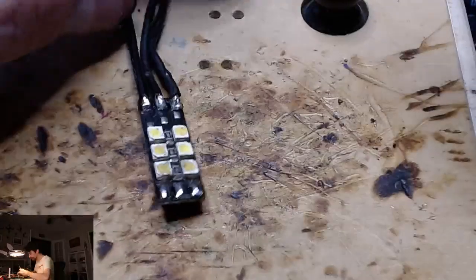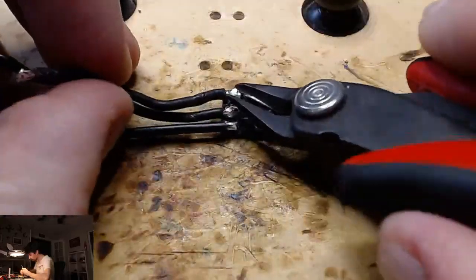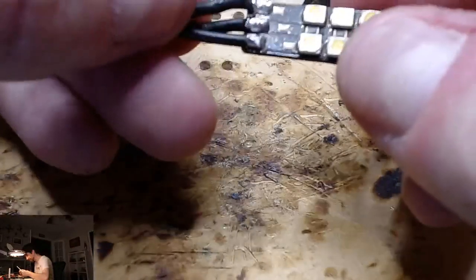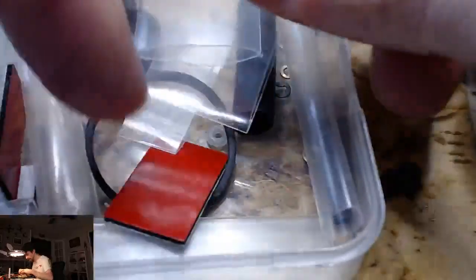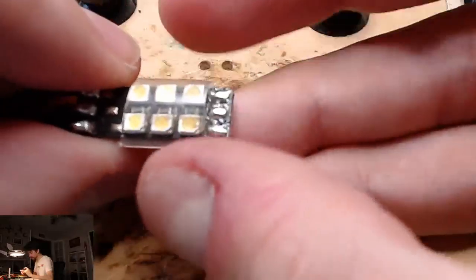It's fine. Just gotta cut that piece off. Everything will be cool. I don't know. That didn't work at all. It's fine. Whatever. It's fine. Moving on. Let's get another little piece of shrink. Hey, look at that. That's just about perfect. Shrink it up, shrink it out. Will you look at that?